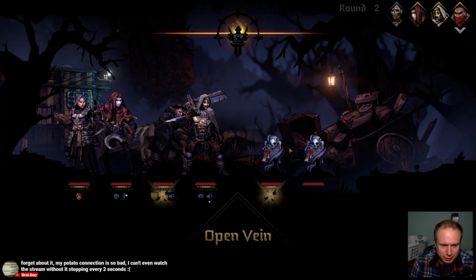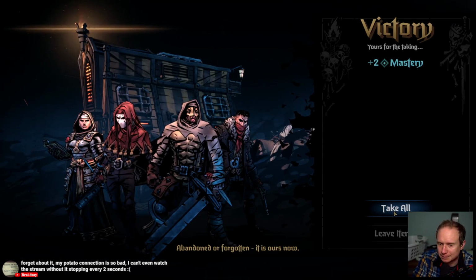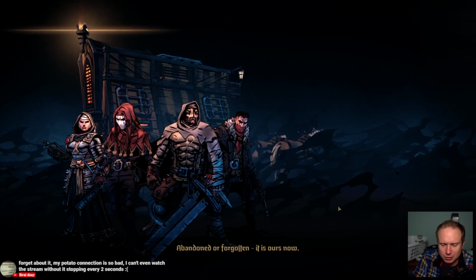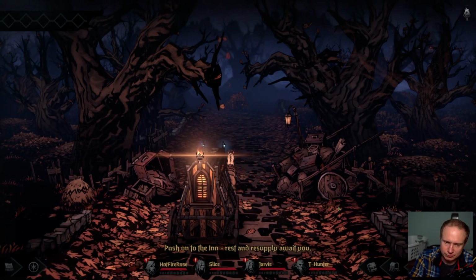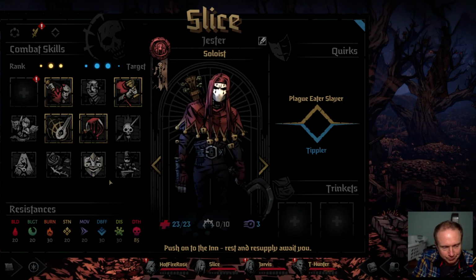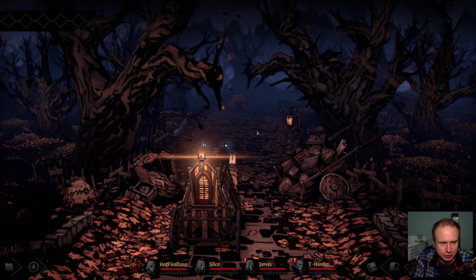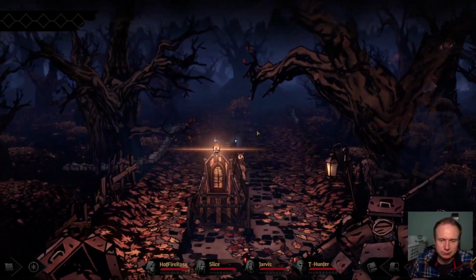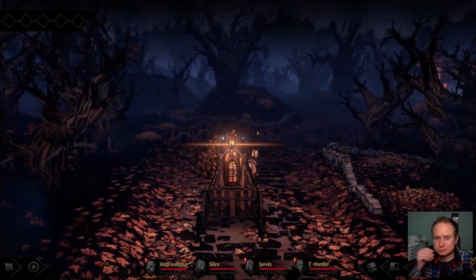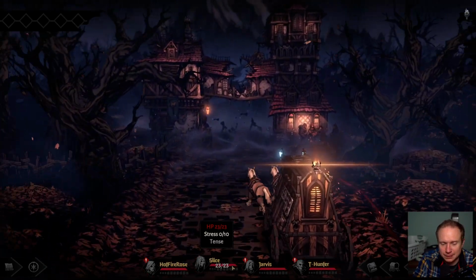We should probably switch to Wicked Slice, at least initially here. I don't think Encore is going to be the play. Did I equip Encore? Push on to the inn. Rest and resupply await you. Yeah, for now we'll do this configuration. Those fishmonger's gloves would have been nice on Slice, too.